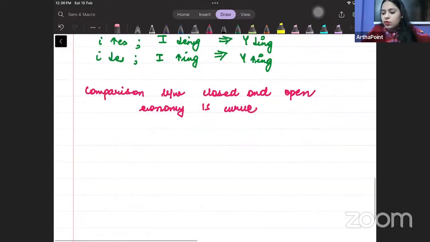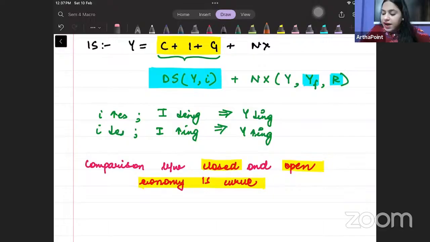So when I go ahead and compare the closed versus open economy IS curve, जब मैं इन दो को compare करूंगी, what will I find out? बच्चे, I will find out that now in the open economy IS curve, there is an additional component. Open economy IS curve में Y को affect करने वाला एक extra component आ गया है. There is an extra component, right?